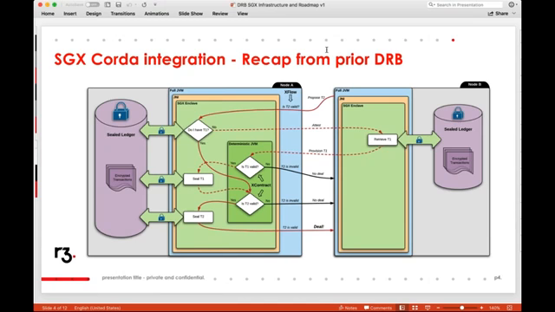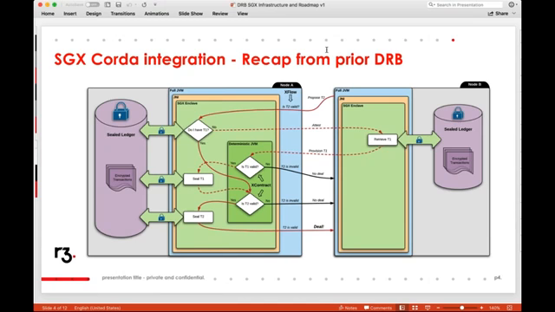They do a dual attestation process where node A's enclave ensures that node B's enclave is in fact an enclave, and vice versa. And then node B proceeds to provision T1 to the enclave.